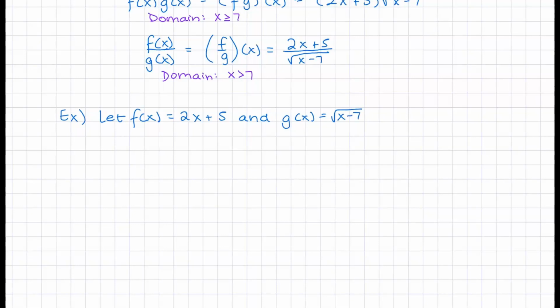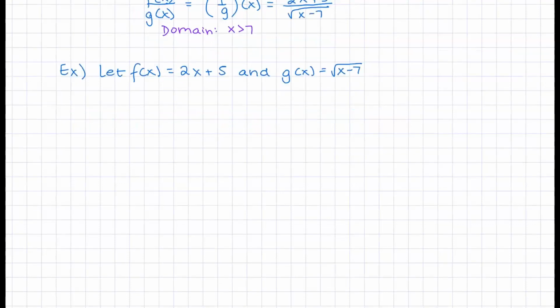So one thing that you might have to do with these is evaluate them. So let's look at how you can evaluate them. And there's kind of two ways you can do it, and really it's a toss-up of which way is faster. I don't think there's a difference between them. You're doing the same stuff, just in slightly different orders. So let's say that this was our problem. We want to find f plus g of 11. Now, like I said, it's really doing the same thing. You're just doing things in slightly different orders.